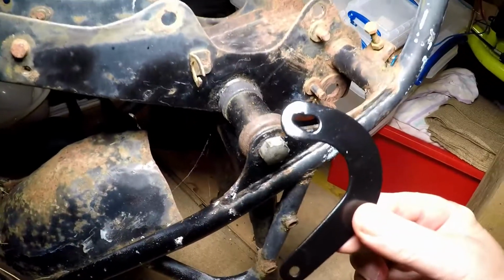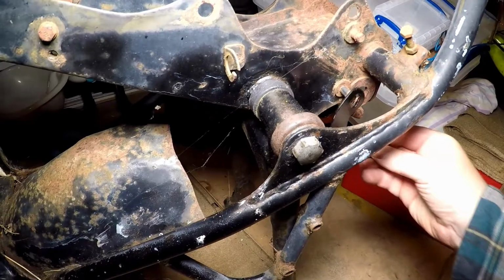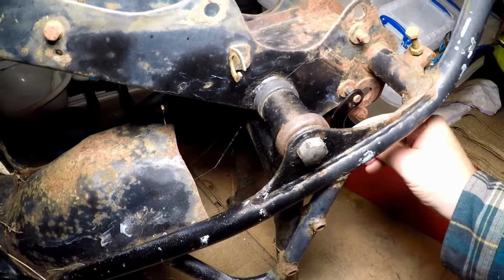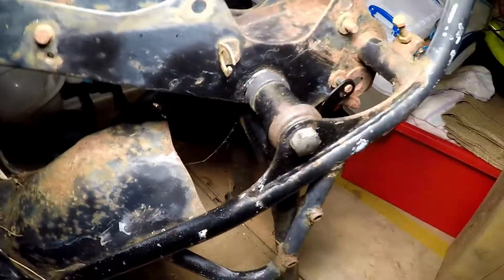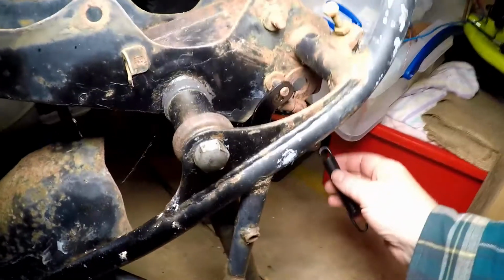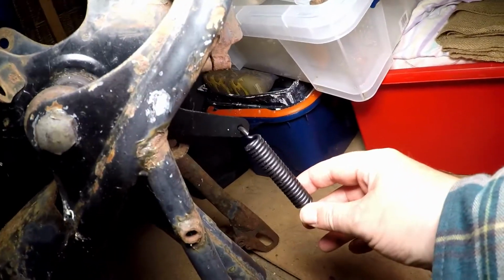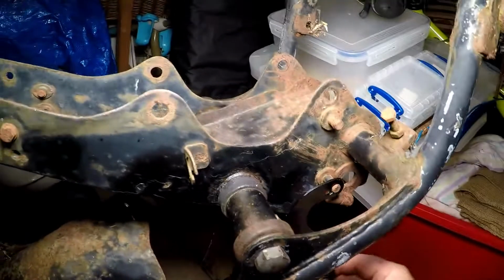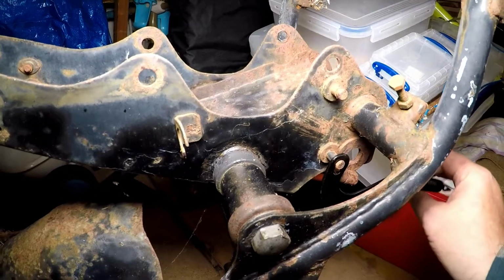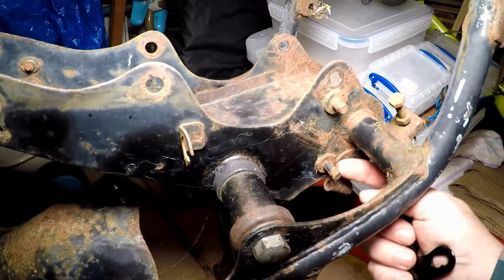But this little pin here, the plate that you get hooks on to this pin. That's why it has the large hole to go over the pin and the small hole to keep it on the pin. And then you attach the spring onto that plate, like you saw in that bit of video, and then that gives it its lever action for the centre stand to be down. So yeah, that's what you want to look for on the frame, is that pin.